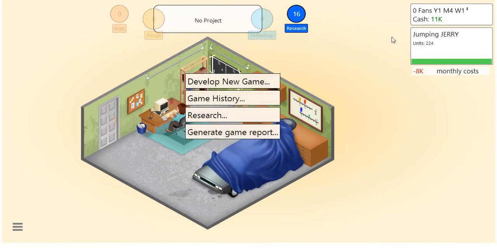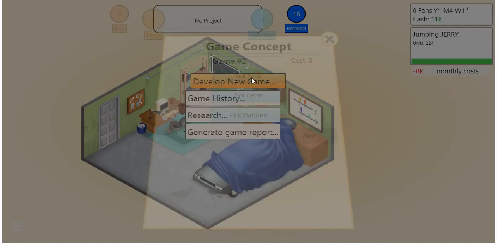Right here you can see how much money we are getting. This is how much money we have. These are how many fans we have, and this is the year. These will be used later to research. So I can do any of these. I can generate a game report, research, game history, or develop a new game. I'm going to develop a new game.